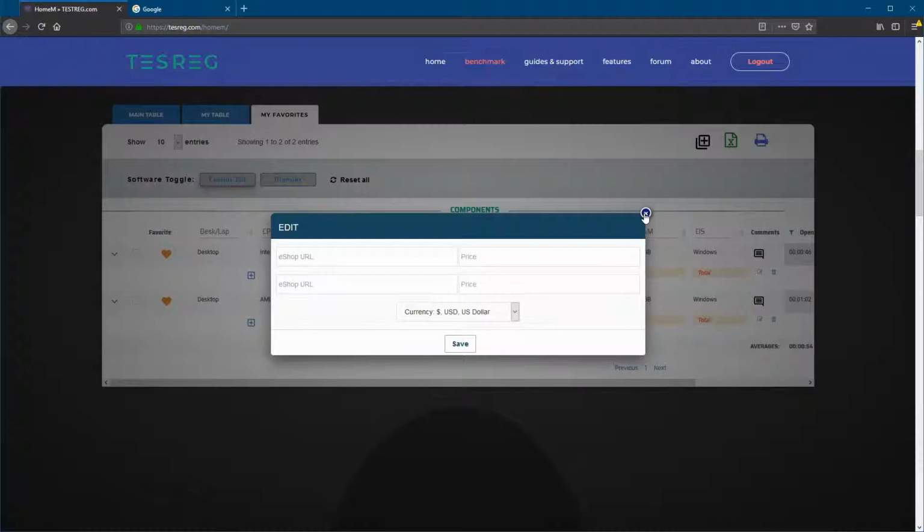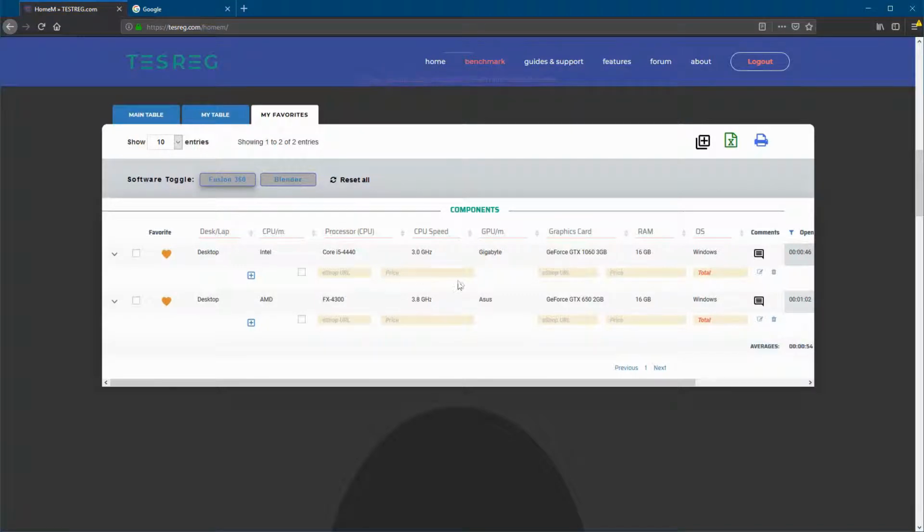So you can also add information from here and then click save. Personally, I'm going to do it from here. It's easier and faster. And yeah, so this is about the row for the prices, as you can see both here and here. So let's say that I'm just going to look for a pre-built computer, and I'm just going to put a fictive price.